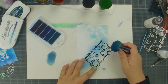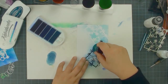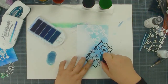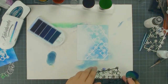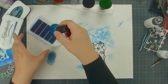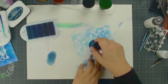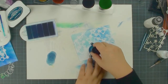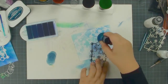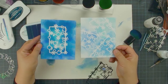Hit hard, the color is darker. When you release the pressure, the color is softer. Okay, I think that's a really pretty background. And then again, let's do this. We're going to use a darker color here. Just hold that piece of die. A pretty background, isn't it?